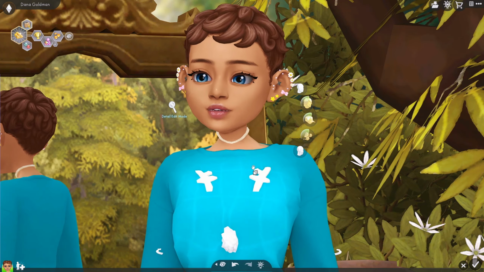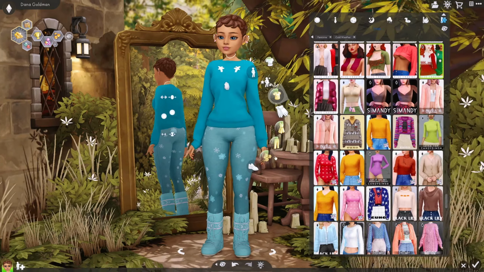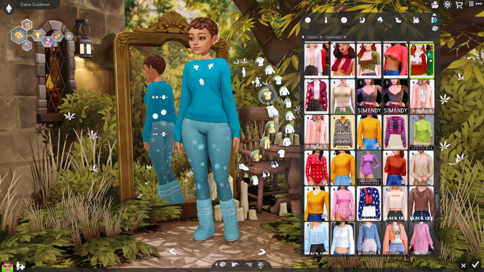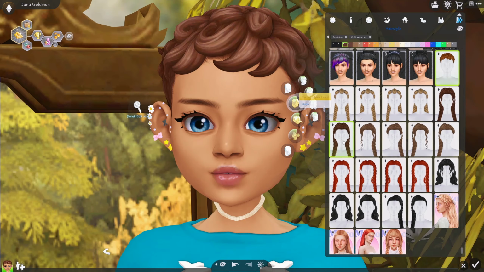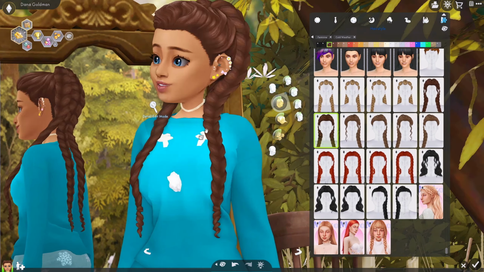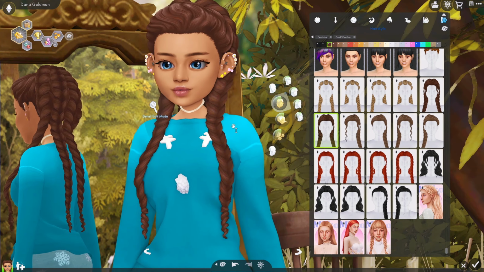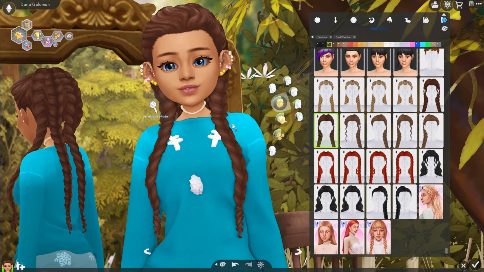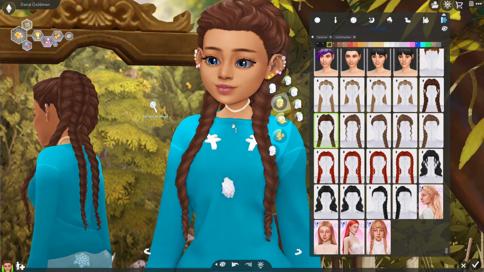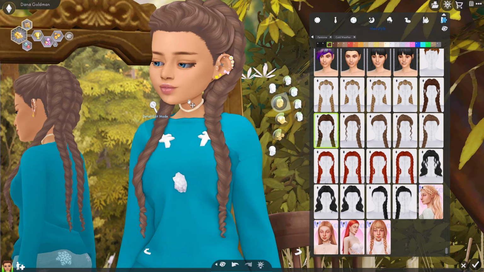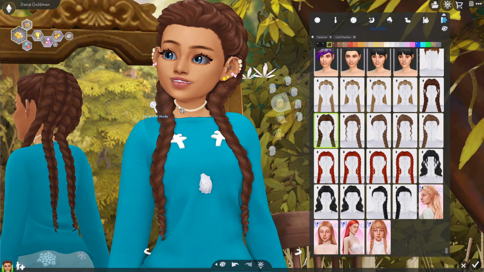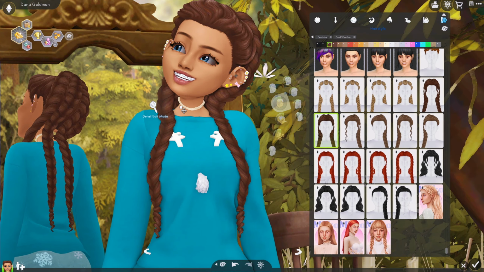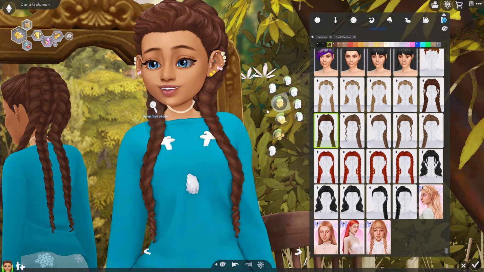You also need to know one thing though. When you create Sims like this, you will have problems with certain hairs. For instance, the hairs will always just cling closer to their neck because hairs that are longer seem to attach to your neck. So as you guys can see, her hair, these braids are super close to her neck, but as I widen her neck, they seem to move out. And the same with her shoulders as well.